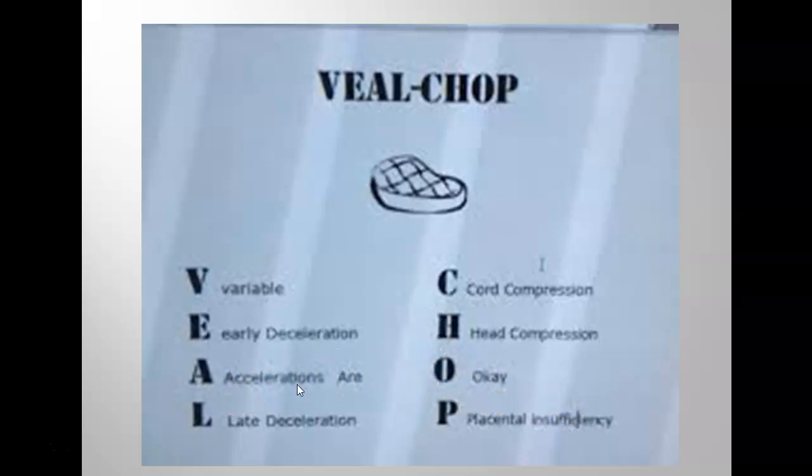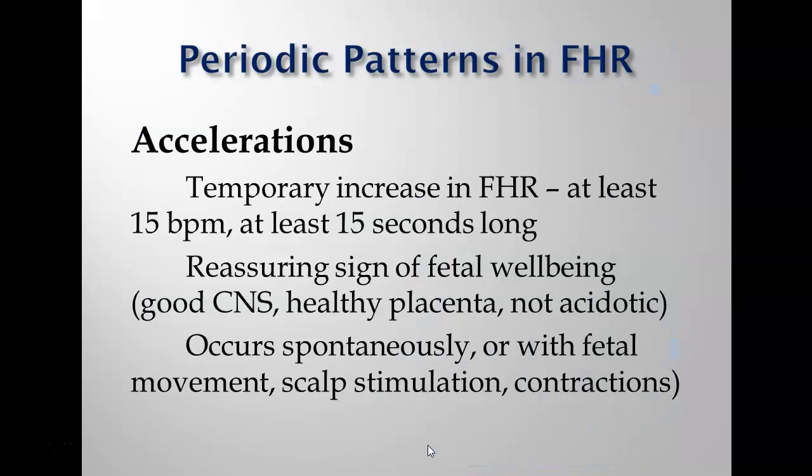Accelerations tell us that the baby is having good perfusion, good oxygenation, and is responding to the stress of the contraction well because of the good oxygen reserve they have in their placenta. And a late deceleration tells you that there's something wrong with the placenta. So there's placental insufficiency.